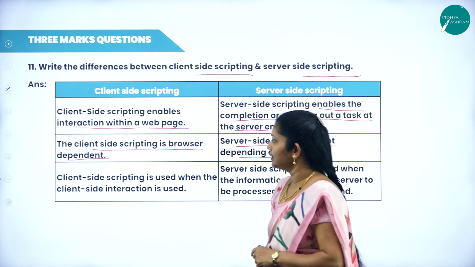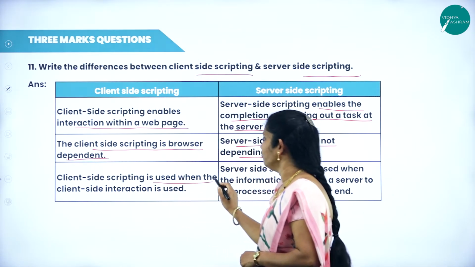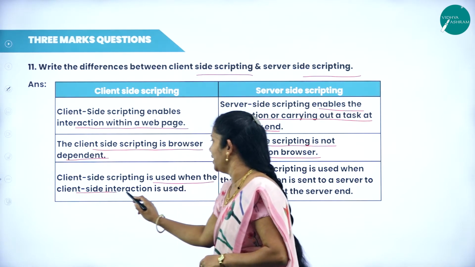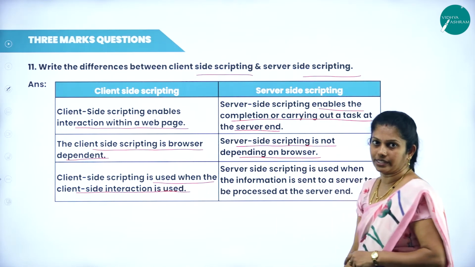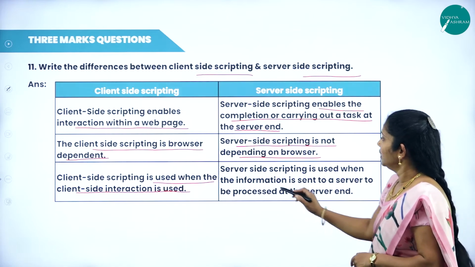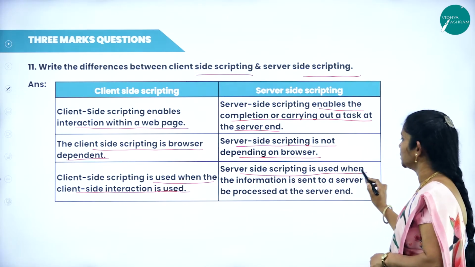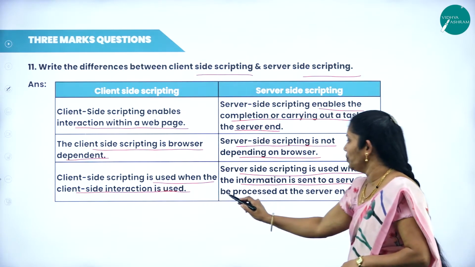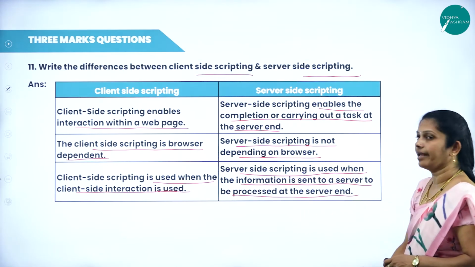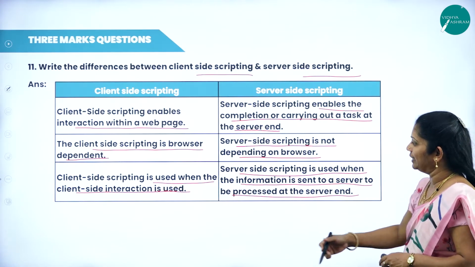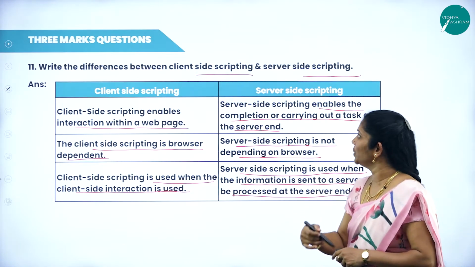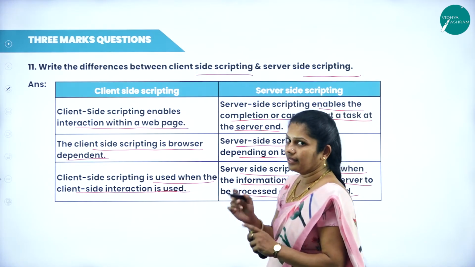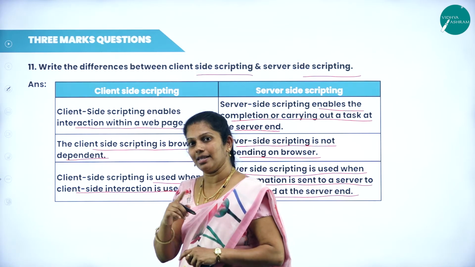Client-side scripting is used when client-side interaction is needed. Server-side scripting is used when the information is sent to a server to be processed at the server end only. When you want to make any changes at the server end, then we use server-side scripting. There is a difference between client and server.